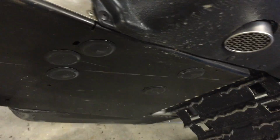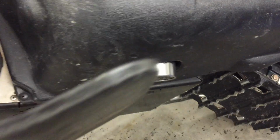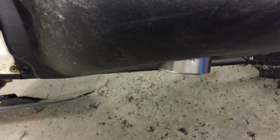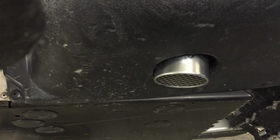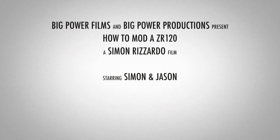So I thought I'd do one more video showing the bottom of the machine, and it sticks off nicely out the bottom just a little bit, and yeah, it's the silencer coming out a little bit.